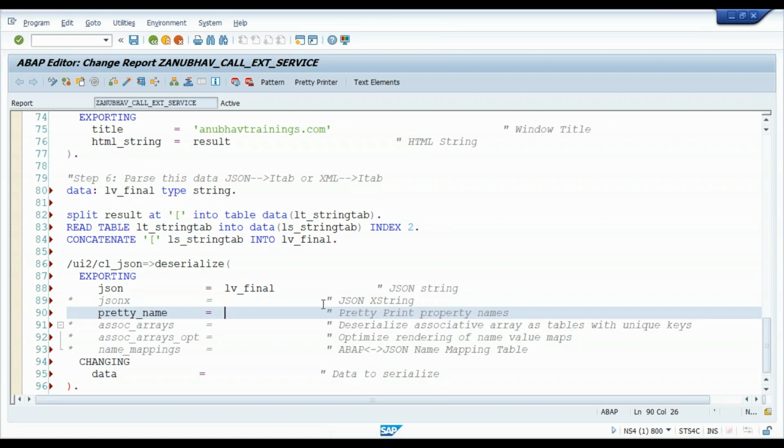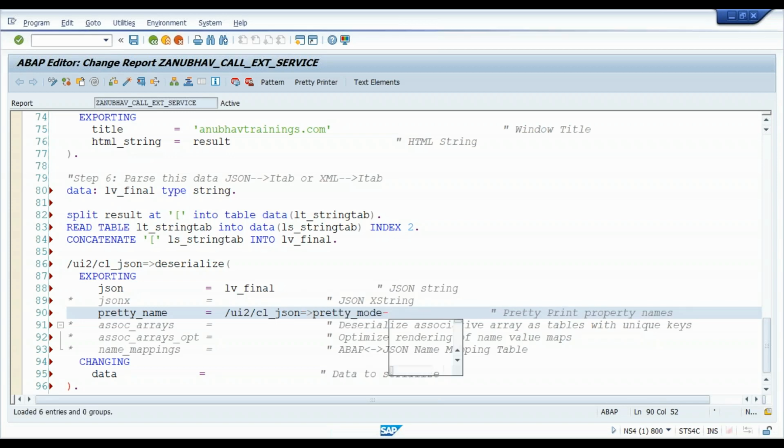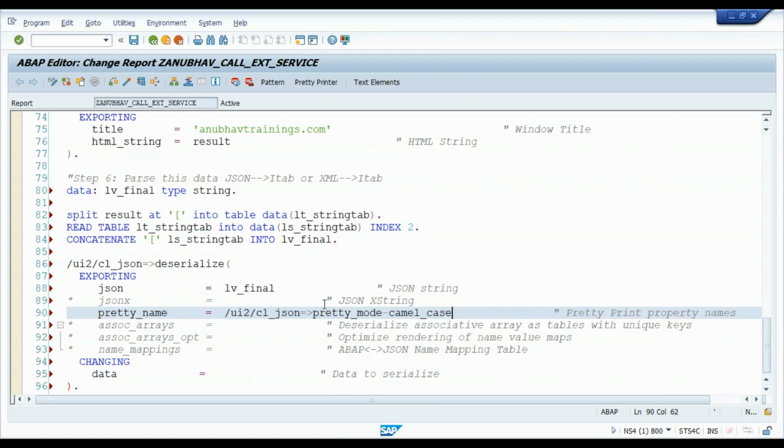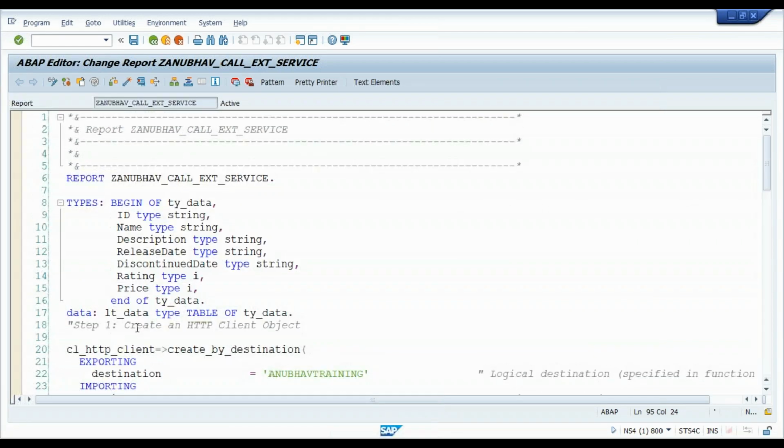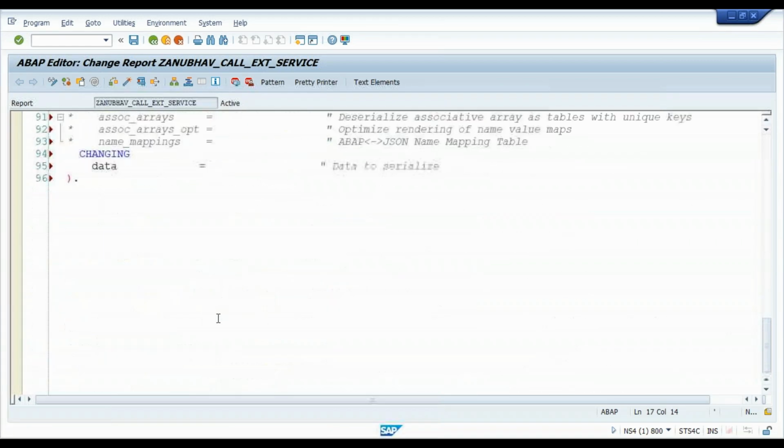So let's pass a constant over here, the /UI2/CL_JSON class, same class, but in that there are also constants like pretty mode, and I will say it's camel case. And then we will finally receive the data which we will capture in our internal table declared over here.